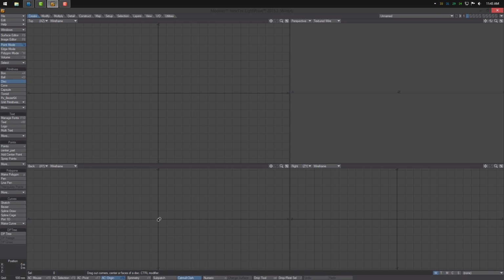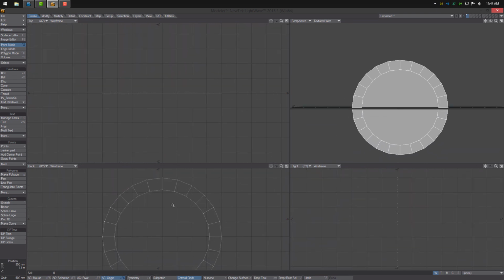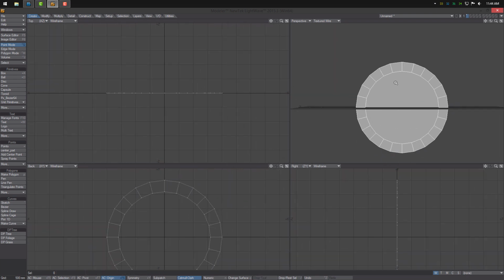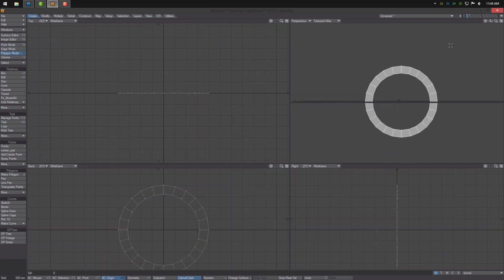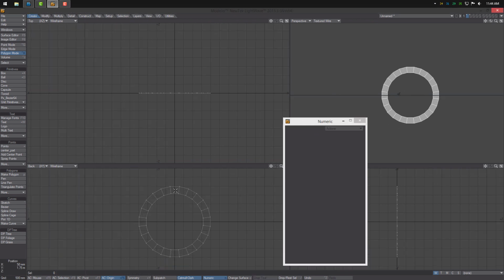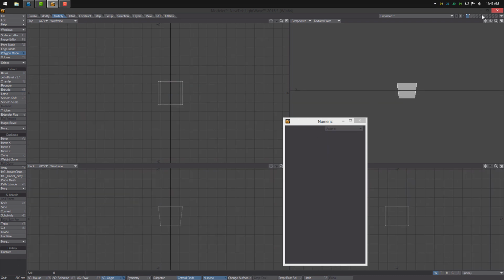Okay, I sped the modeling up 2 times, so I'll try and just narrate it as I go. So I'm just creating a disk with 24 segments, and I want each one of them segments to be about a half a meter. I'm just going to bevel that, and then I'm just going to cut the center one out, and put that on a new layer. And then for the other layer with the outside, I'm just going to rotate that 7.5 degrees so it's straight up and down on the axis. And I'm just going to isolate one single segment. I'm going to extrude that. I'm going to F2 it.